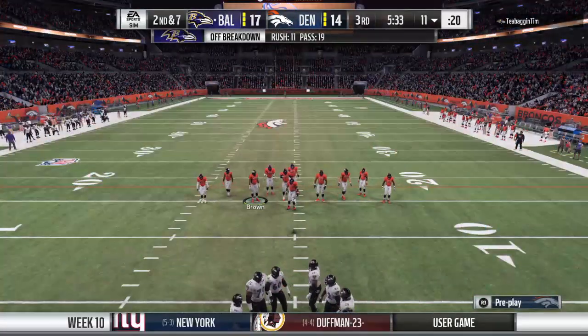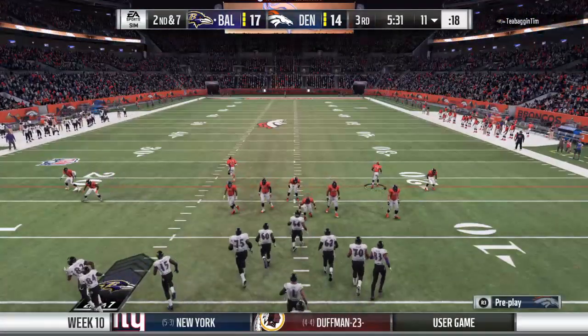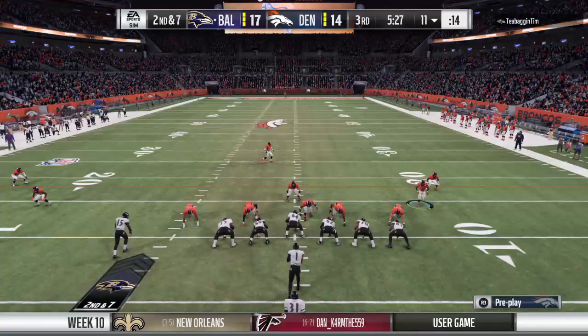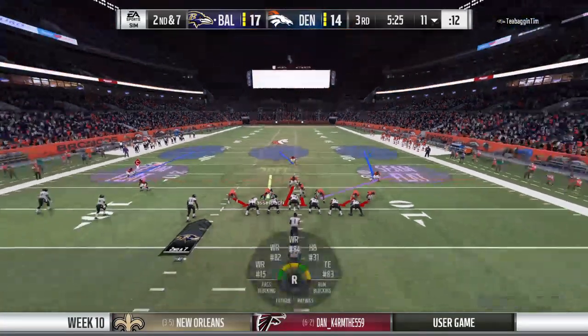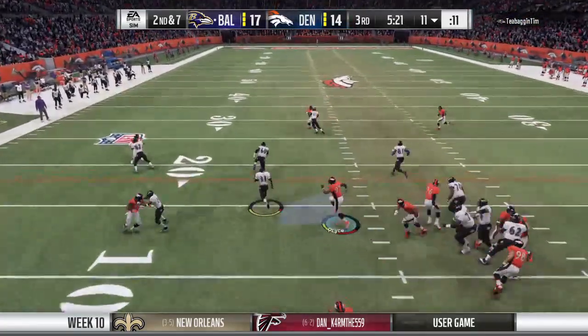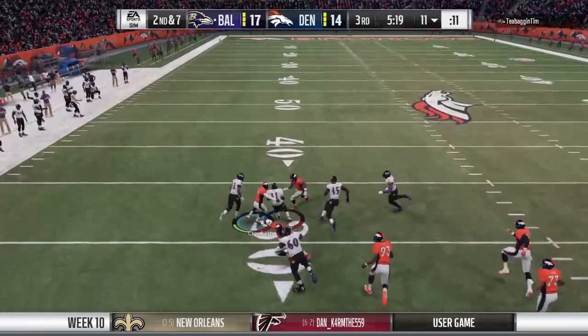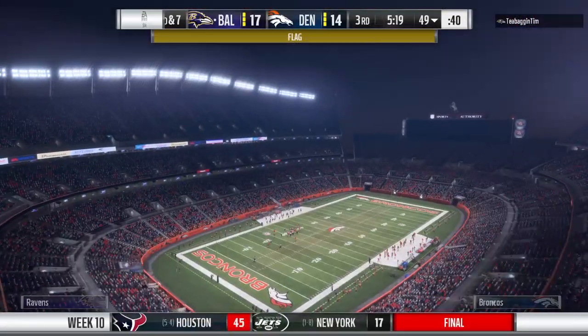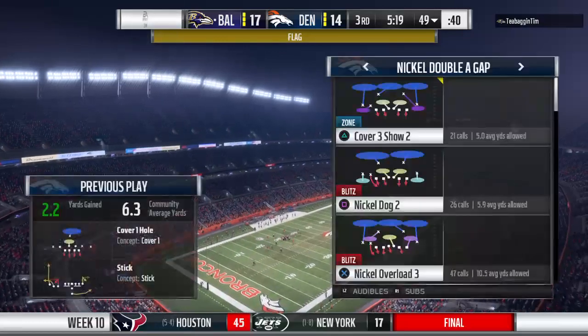So they complete the pass, and now they face a second down. And now here's a carry heading left. And he'll be brought down. Oh, that's a face mask. Certainly looked like it. Indeed, here come the flags.